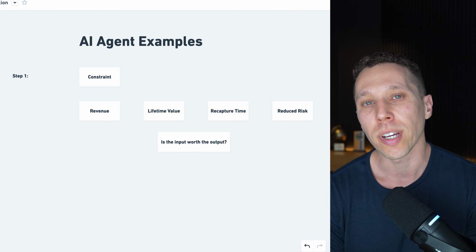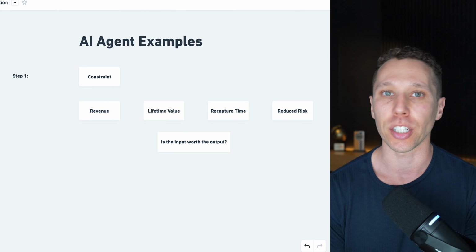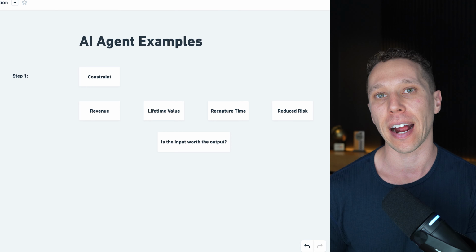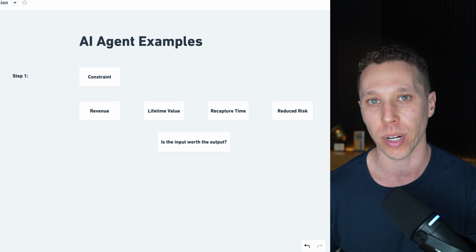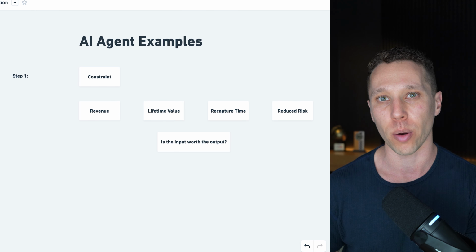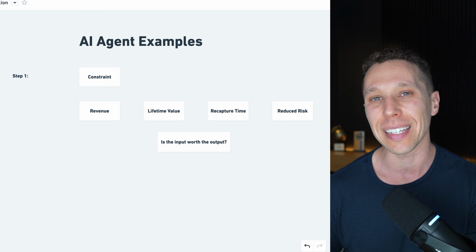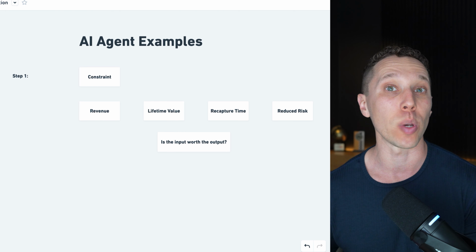So before you look at these examples, we want to understand where you actually need to implement agents and workflows into your business. Now, the key to actually have any AI tool make a difference is it needs to solve an actual constraint in your business. What I mean by that is something that's actually slowing your business down. It's costing you money. You're losing revenue. And when we look at this, the easiest way to understand it is what is the needy piece of your business? What's taking the most attention? Where do you find gaps? What do you not like doing?